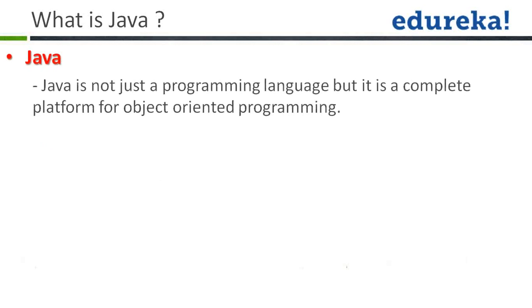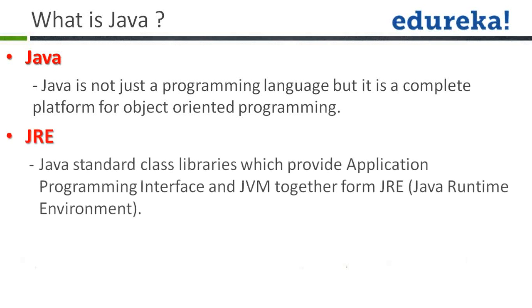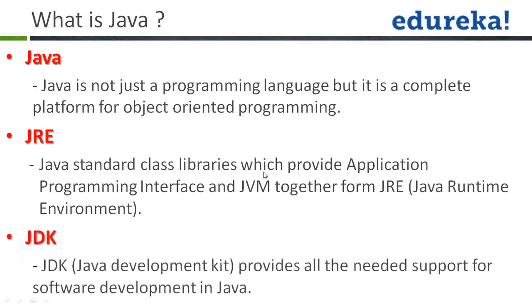Now there are two things that are present in Java. First of all is the JRE, the Java Runtime Environment. Whenever you have to run a Java application on your systems, you need an environment for that. Like we people live on this very earth. How is it possible? It is possible because we have an environment set up with oxygen, food, everything for our survival. So in order to run a Java application, you need an environment for it, that is the JRE. Now what does it include? JRE includes class libraries which provide the application programming interface, and the JVM together form the JRE.